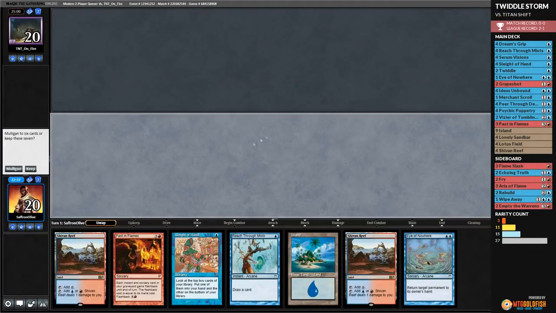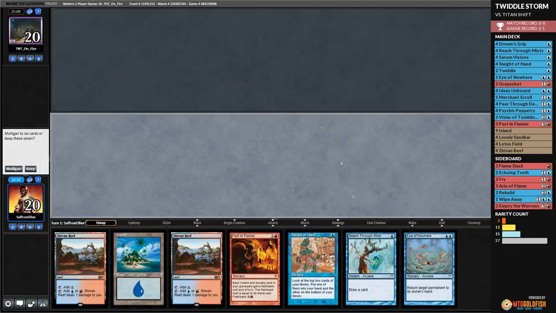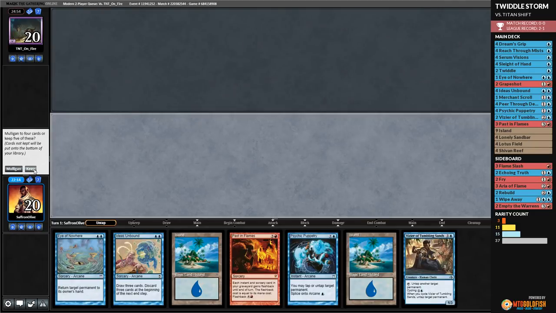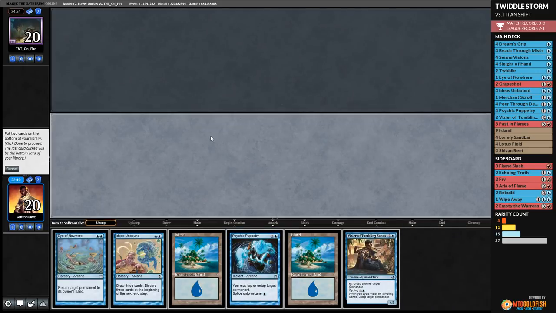Budget Magic time. We are playing some Twiddle Storm in Modern, and we don't have Twiddle. We don't have a way to untap. We don't have Lotus Field. All right. Ugh. Well, we definitely can't keep this. Well, all right. I guess this is a keep. Not a good keep, but it is a keep.